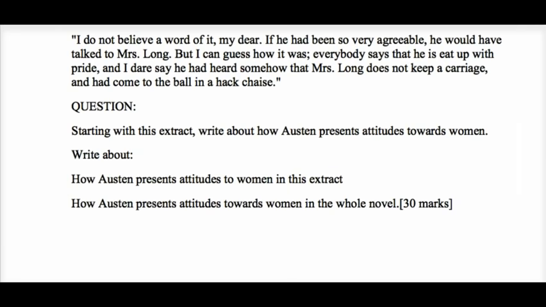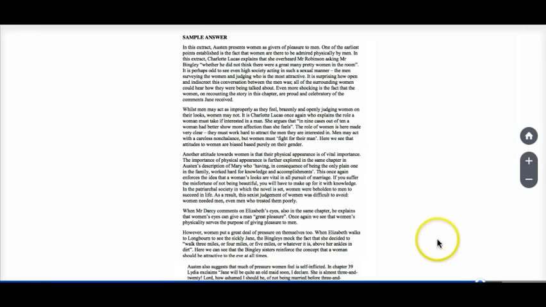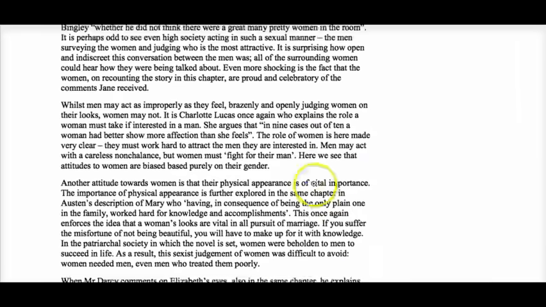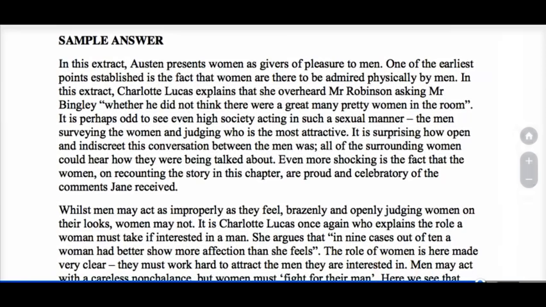Okay, so let me give you an example of a sample answer. Now, you'll have to read the extract yourselves. You can see it in the ebook. It's all printed there. But here's a sample answer, and what I'd like you to do in the comments section is to tell me what is good and what could be improved about this answer. Okay, because it's not a perfect answer, because there's very little point in me presenting you with a perfect answer as a 34-year-old with English GCSE, English A-level, English degree, 10 years of English teaching, and the publisher of 15 books on English. So I'm trying to kind of write at the sort of level that I think is attainable at GCSE, and you tell me what you think is particularly good and what could be improved.